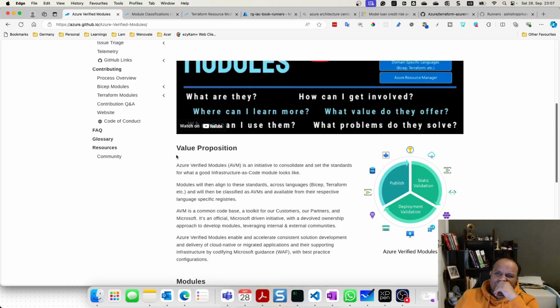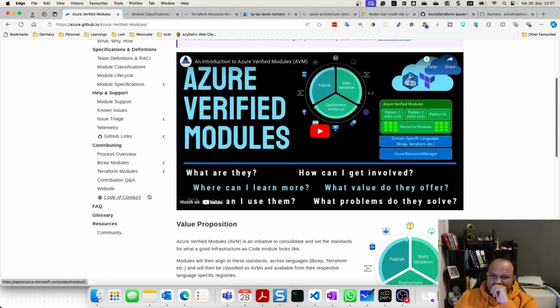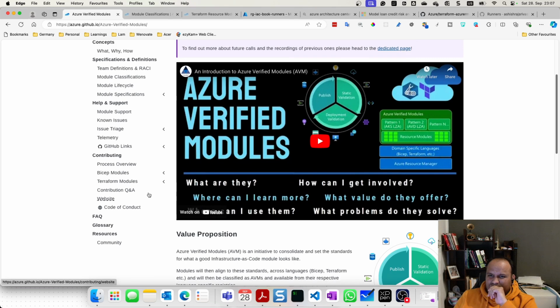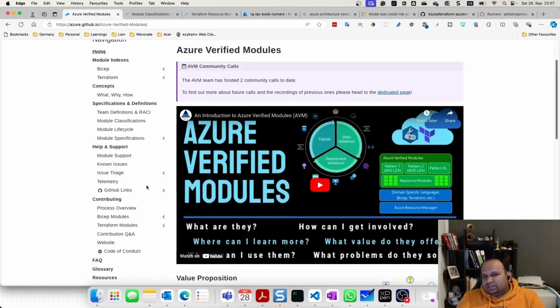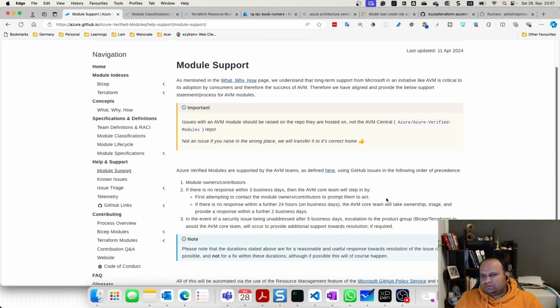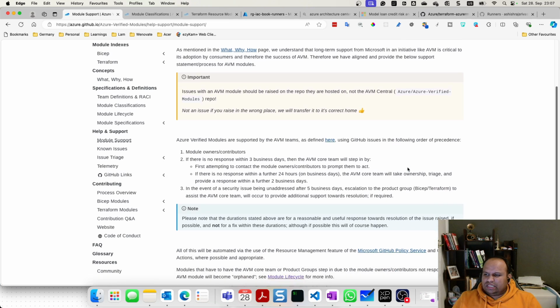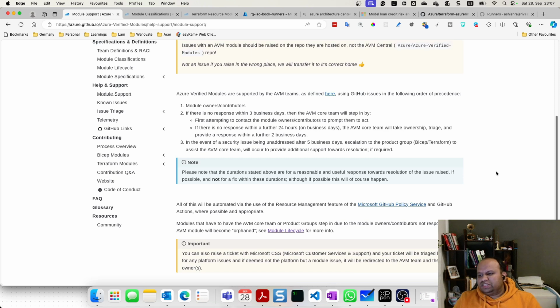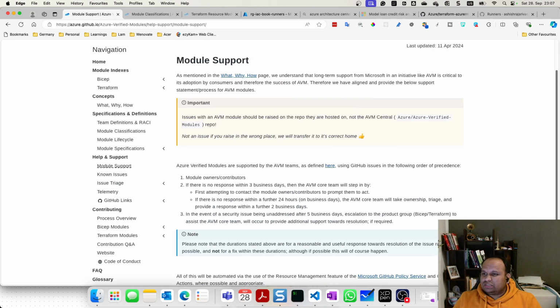Now, this Azure Verified Module has a couple of things to understand how this is followed. So, for example, they have a support framework from Microsoft, and they want to communicate to us that this will be maintained proactively. So you can raise a ticket with Microsoft if you are using it in production and you have issues. You can create issues in GitHub.